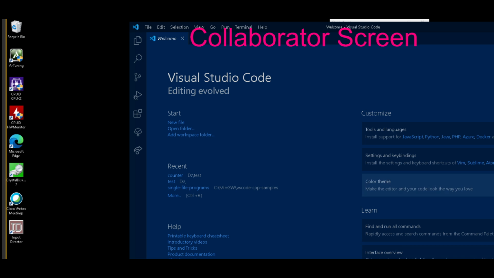I assume we already got the link via the chat. There are a couple of ways of opening or joining a session. One way is, of course, first of all, you need to get the link, via the chat or via email and so on. Then you can join the session directly from VS Code.